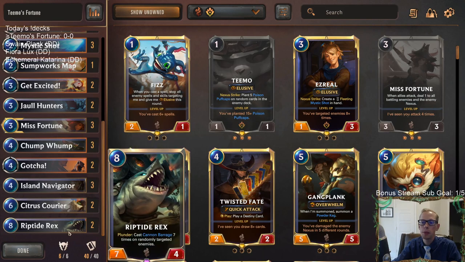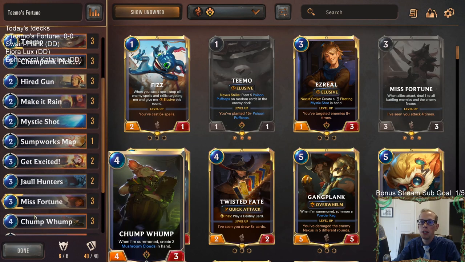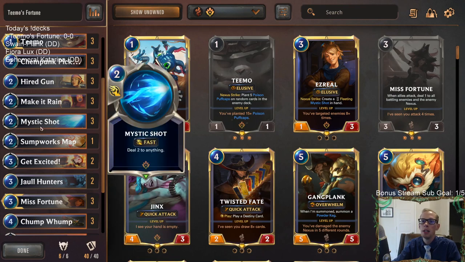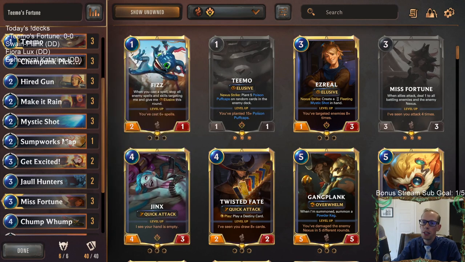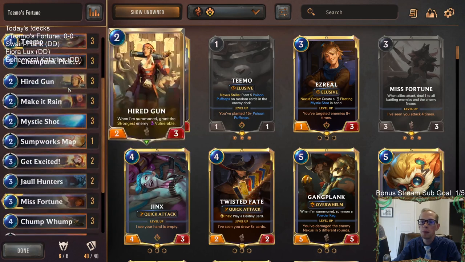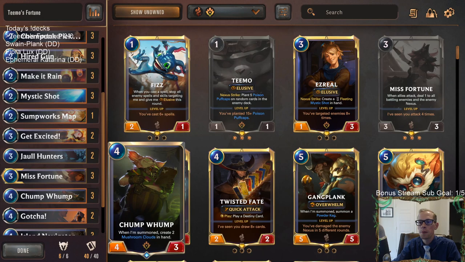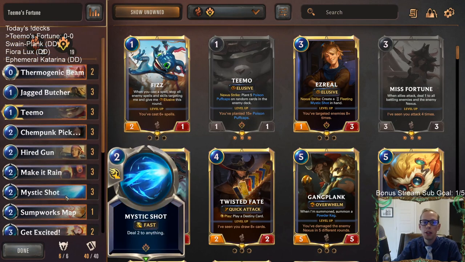In our top end, of course, we have Riptide Rex because of how good that card is, and a couple of Citrus Couriers to help us attack even more for Misfortune. So we're just trying to get chip shot damage in, not huge chunks ever, but just keep getting some chip shot damage in, and it just adds up. Then combine that with some burn spells, like Mystic Shot, Get Excited, maybe Make It Rain 2, maybe a little bit of Elusive with Teemo and Sumpworks map, and also the Puff Caps. Teemo gives them Puff Caps, Chumpwump gives them Puff Caps. Combine those in there as well, and just have it all add up to a win. That's kind of what our deck's doing.